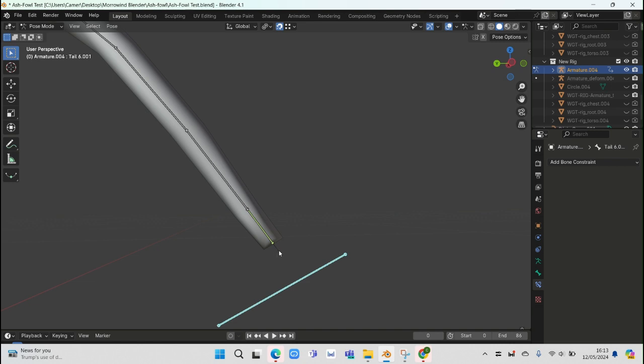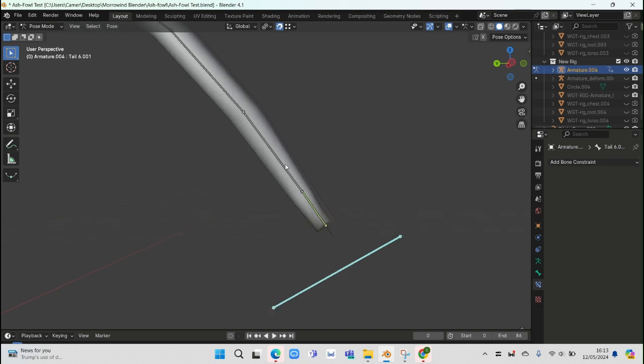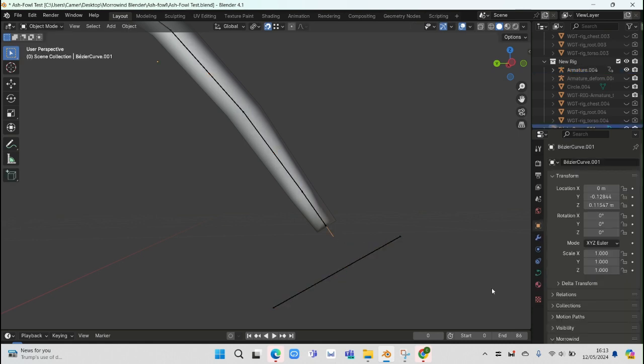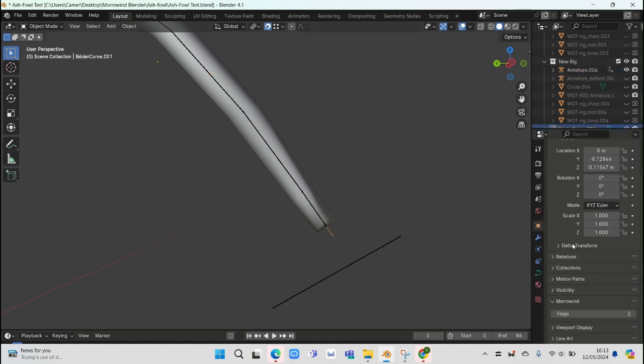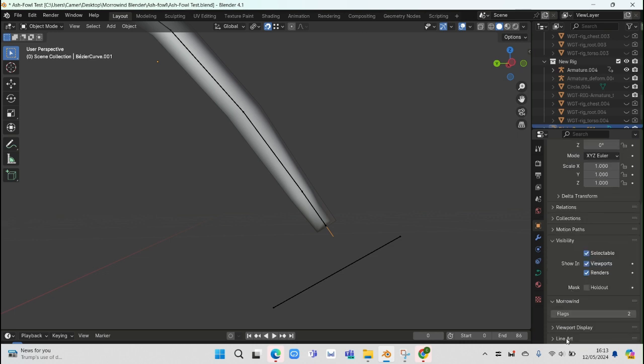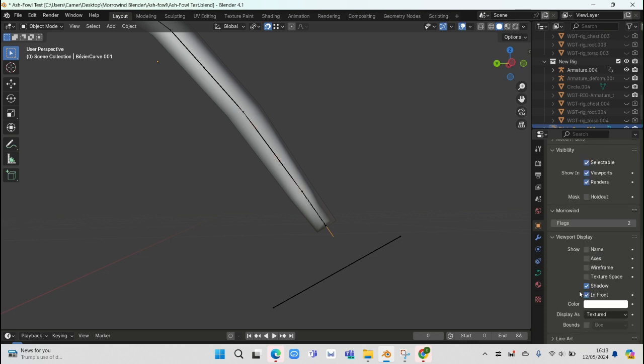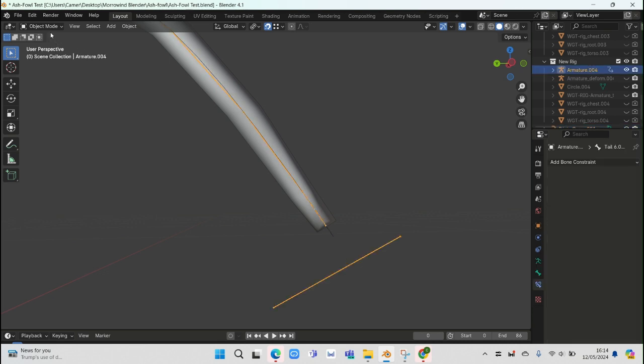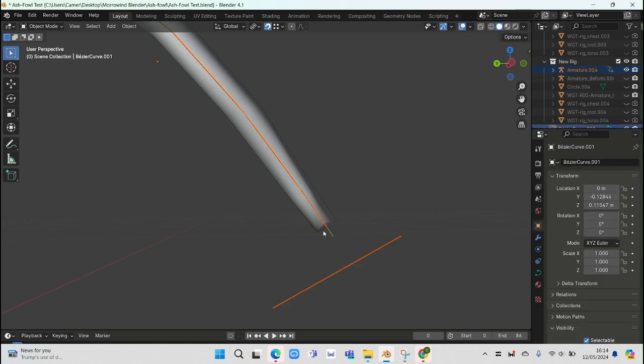If you can't see the curve, you can either manipulate those control points so that you could see it, or you could alternatively click on the curve, go under object, visibility, viewport display, in front, to make sure that it appears in front, and that way you can see it even through the mesh. So going back to pose mode for those bones, you want that control bone selected, shift left click on the curve, that'll take you into object mode.